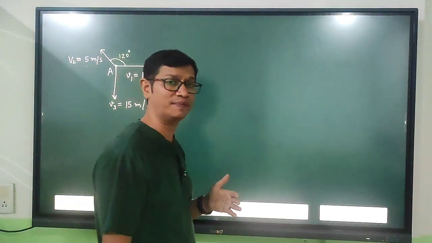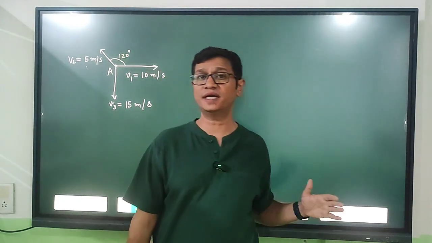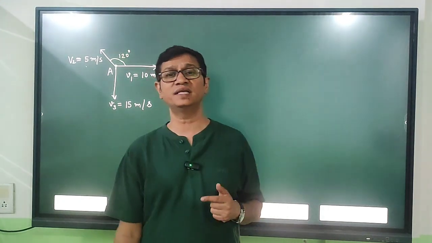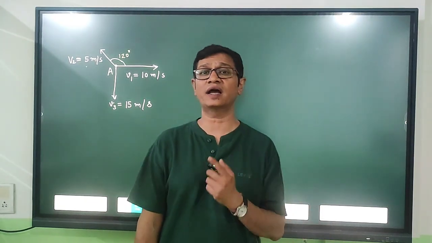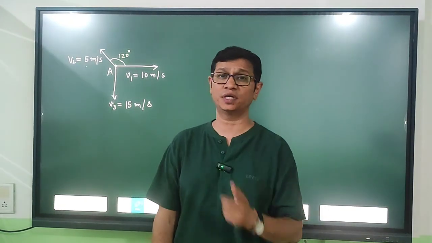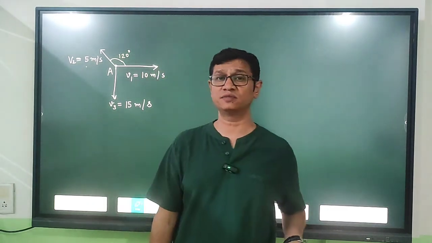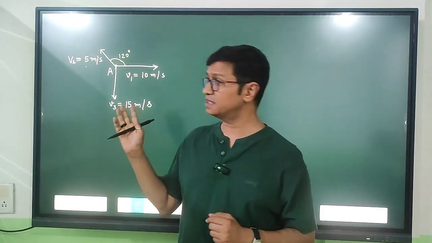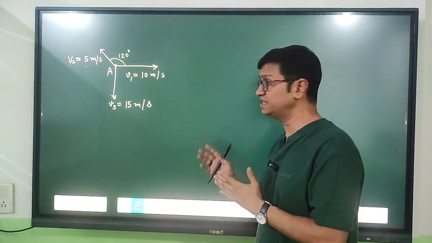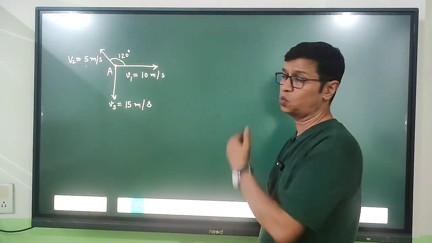But when you do fourth chapter, especially questions regarding the object moving on an inclined plane, you will see that x-axis is better taken along the incline, because that's where the object motion is happening, right? So at least one of the axes should be aligned with the object's motion direction. That makes things easier, right? So in this case, it's easy. We will simply take the x-axis and y-axis as horizontal and vertical axis.